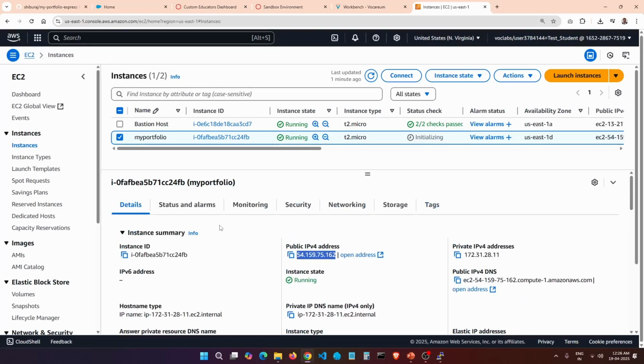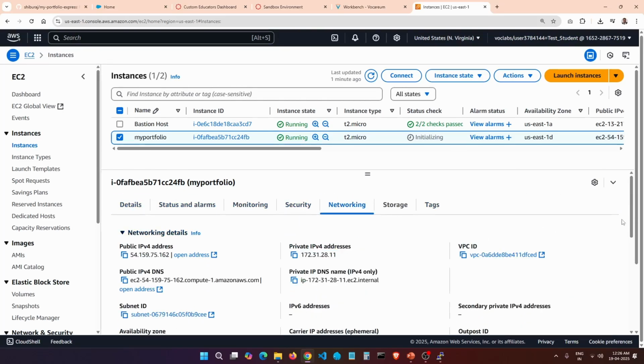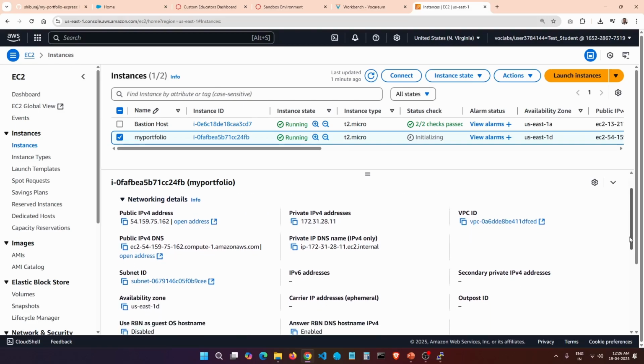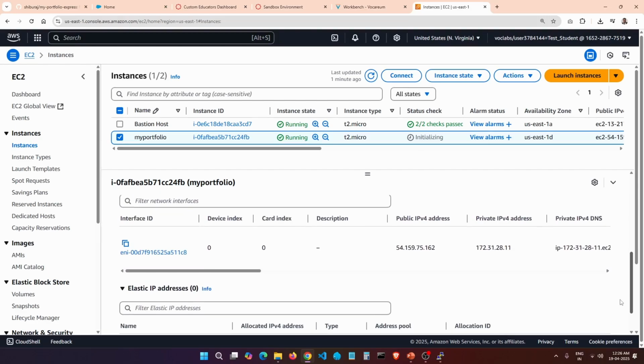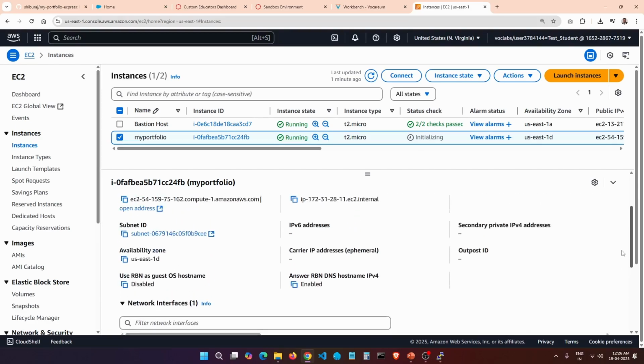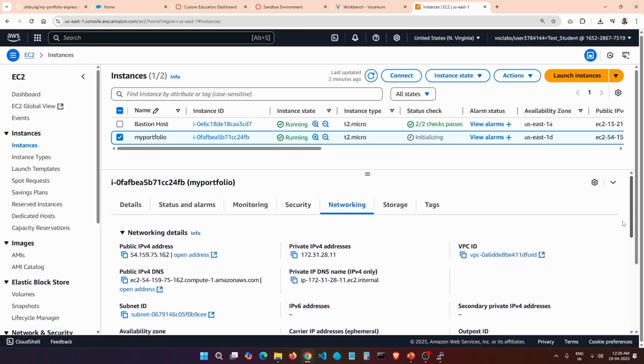If we go to networking, we can also see the interfaces, the IP addresses and everything that is assigned to this instance.